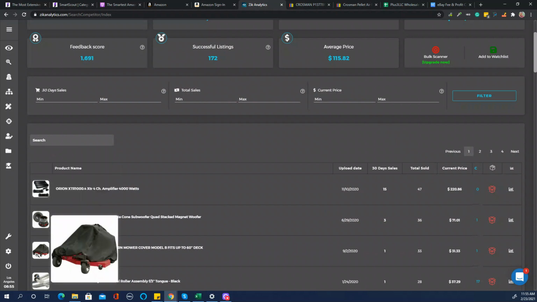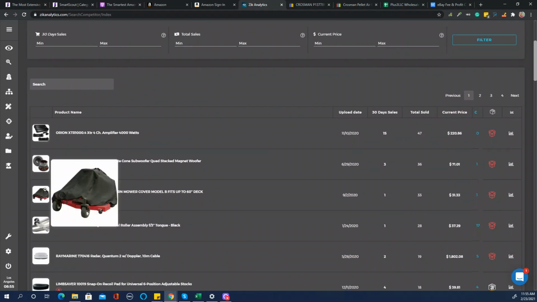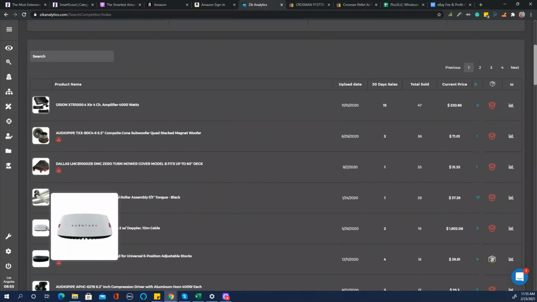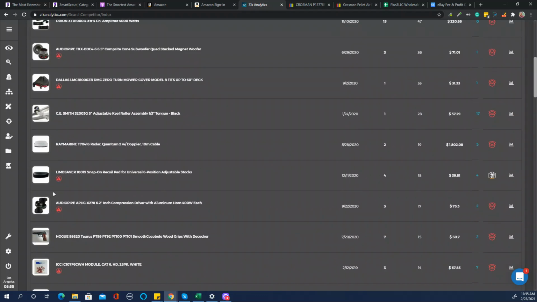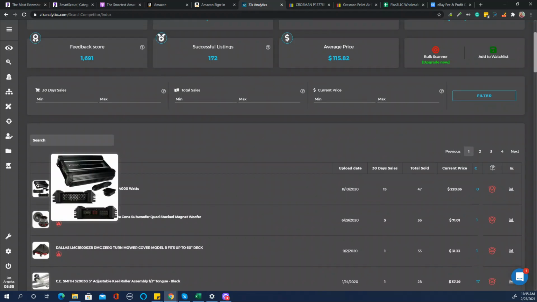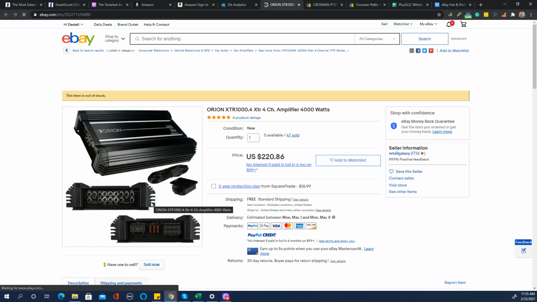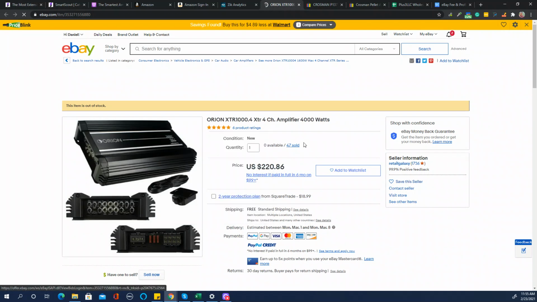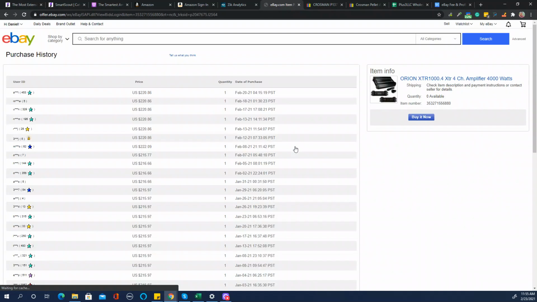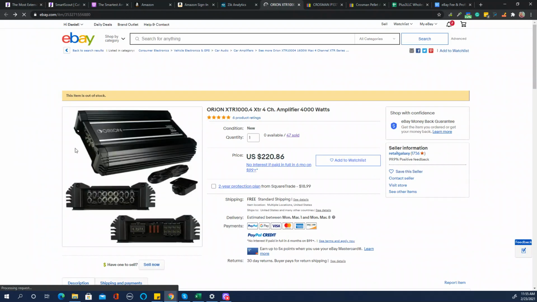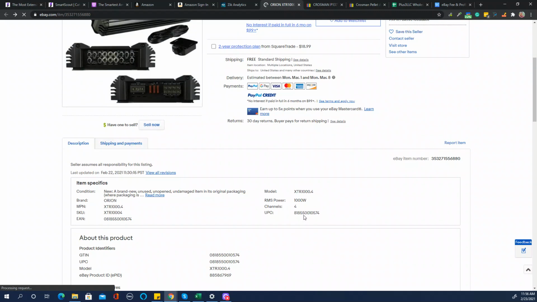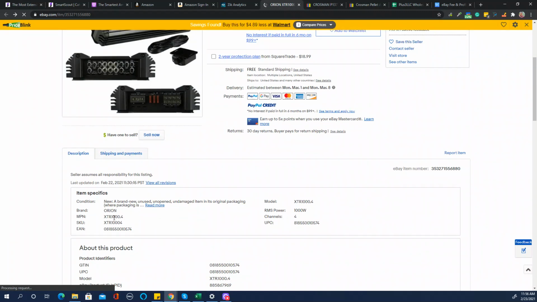The speakers, and this item might be a cover. There are some items here that we don't know if the wholesale house sells. The first one has sold 47 times. So let's click on this listing. This one is out of stock right now, so it must be popular. Click on it, and it actually has been selling a lot. Super popular item.